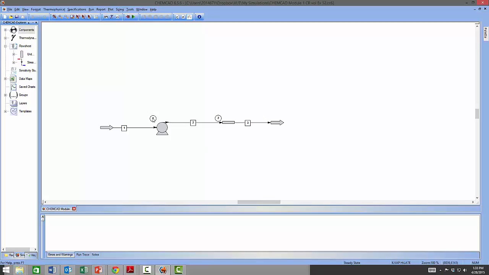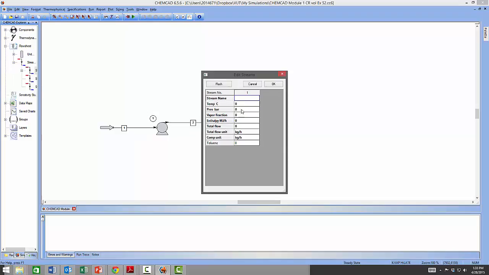Okay, now what we need to do is to specify the inlet stream, which is now the conditions at the tanker. We are going to specify the flow, which we know is 1,000 tons in 5 hours, which means that we will have to do 200 tons per hour. Let us just do something different here. We're going to specify the weight fraction just to show a different way of specifying this, because it's pure toluene, and then the total flow we know is 200 tons, which is 200,000 kilograms per hour.